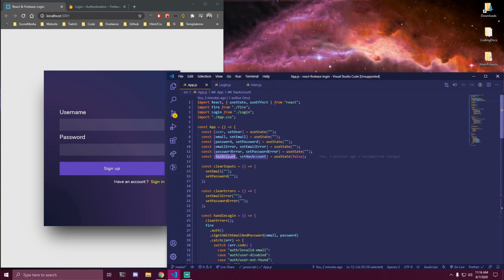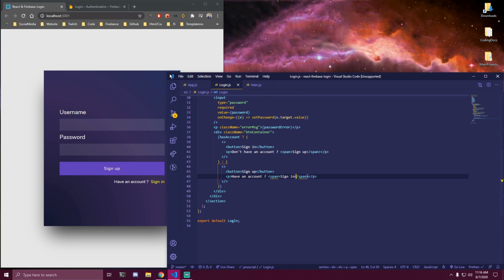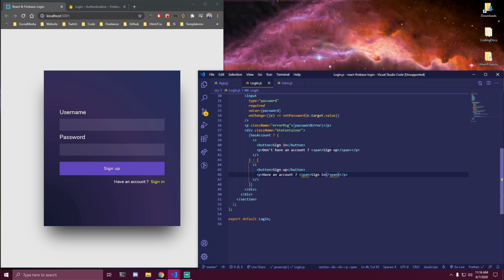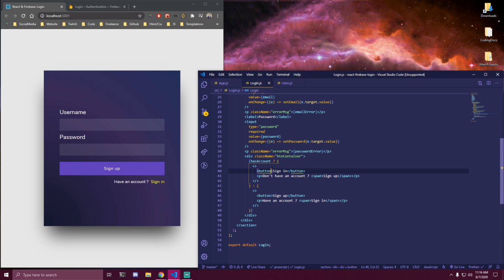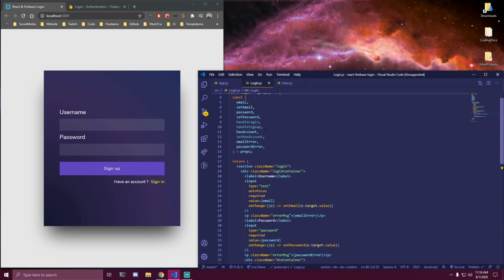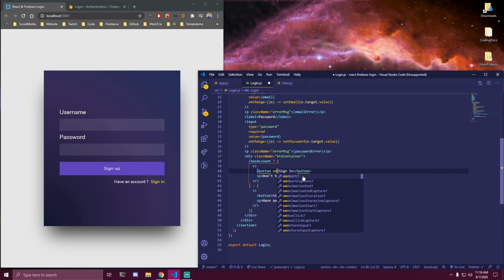So since this state we have is false at beginning, it's gonna show this here. As you can see, the button that we have that says sign up. So that's showing there. And then we're gonna add a click event. So if we click the button that says sign up, what do we wanna do? Or sign in rather. So this button is sign in. So we have two functions, one for sign in or login and one for sign up. So on the first button, when we sign in, we want to call the function which is handle sign in or handle login, sorry.